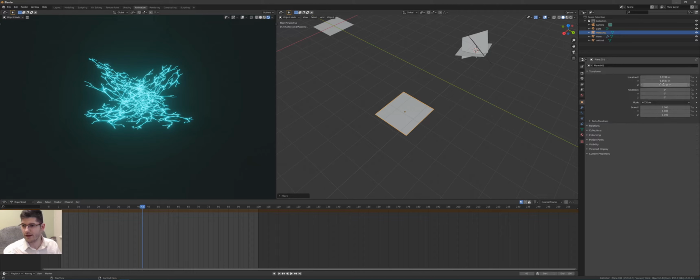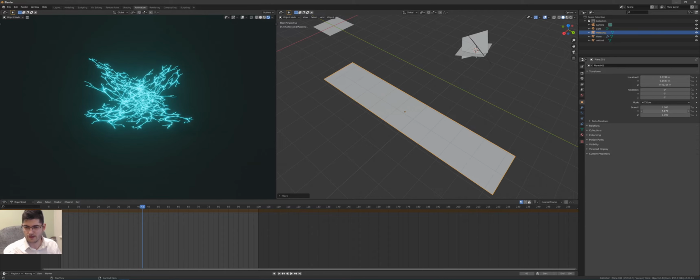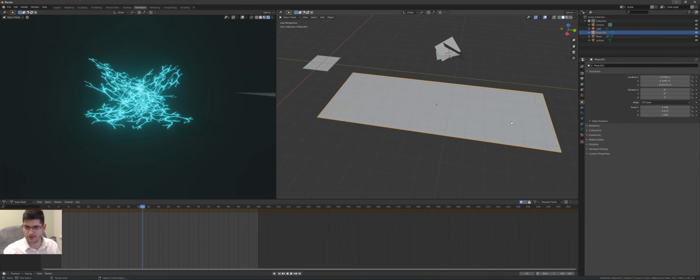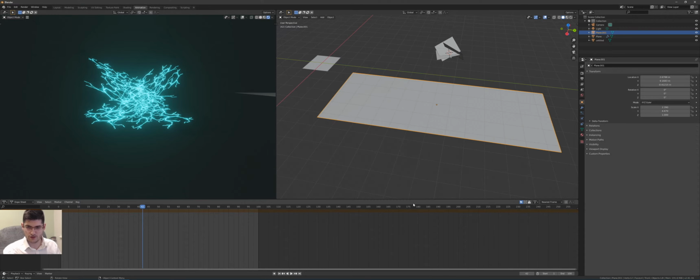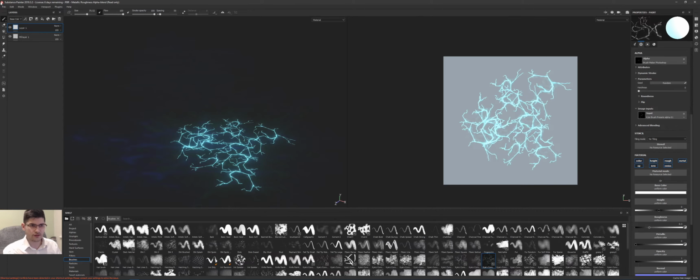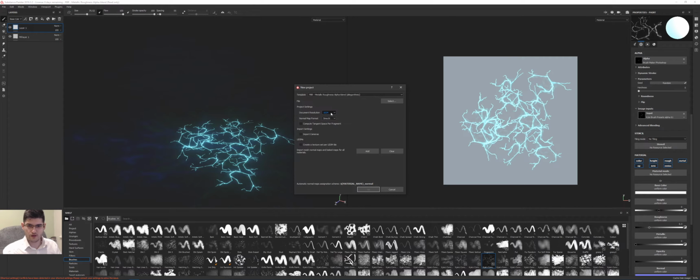So what I'm going to do now is go into scale, and I'm just going to increase the scale like that, basically long. I'm going to make it wide as well, something like that. Okay, now with this selected, I'm just going to press File and Export OBJ. I'm going to make sure the selection only is pressed, and then I'm going to make an untitled one and just press Export OBJ.